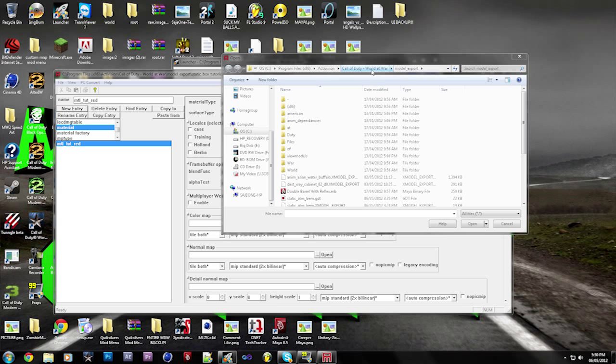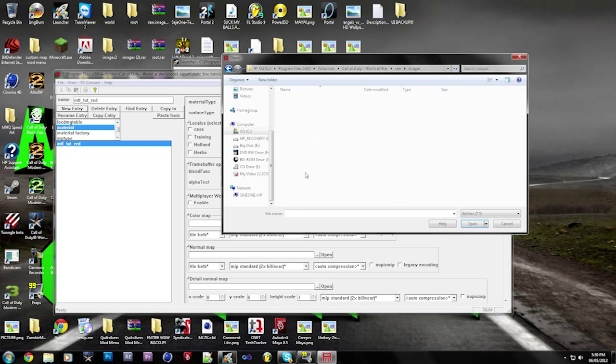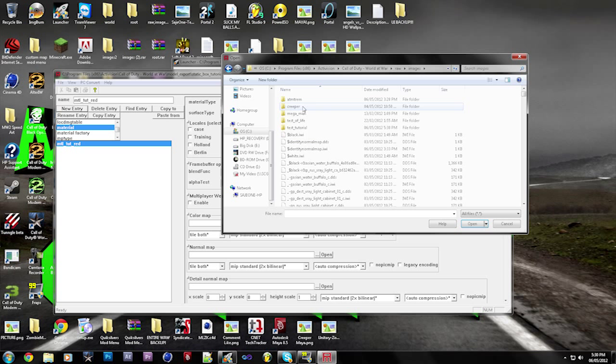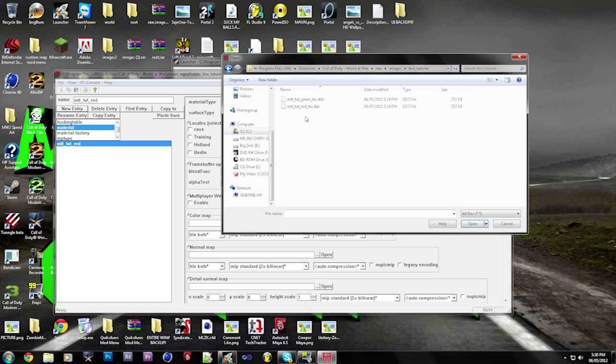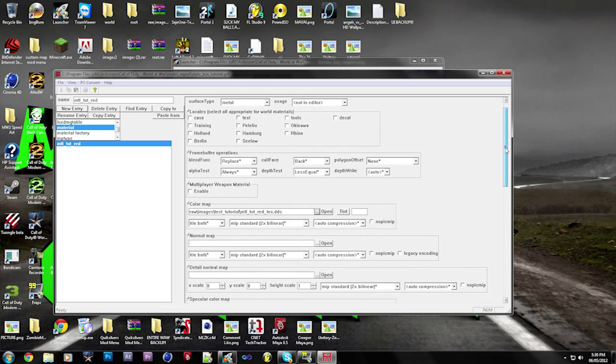Now, go back to where you were opening your texture. And then you're going to want to go to raw in your root folder. Root, raw. And then you're going to find images, and then the folder that you created. It might take a second to come up, but go to test tutorial or whatever folder you're saving it in, and then pick your texture. R is the MTL to red text, because you see, it's just the same as there, except this one has text on it. So open that, and then that's pretty much good.